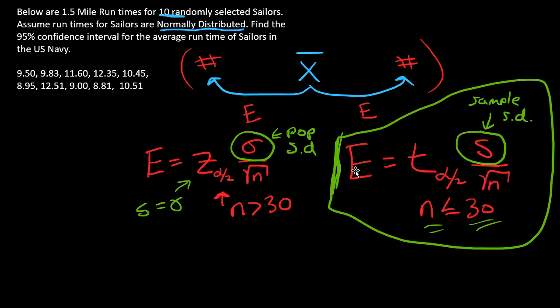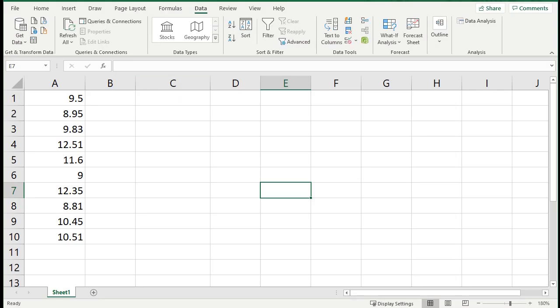All right, so I need to calculate this margin of error. First thing, let me go ahead and put all of my data in Excel. Okay, so I've done that. Just copied and pasted it in here. And the first thing I'm going to want to know is, what is x bar, right?